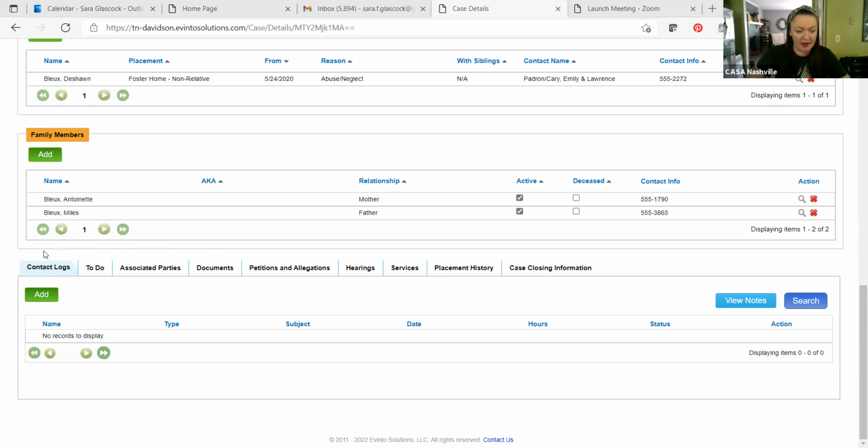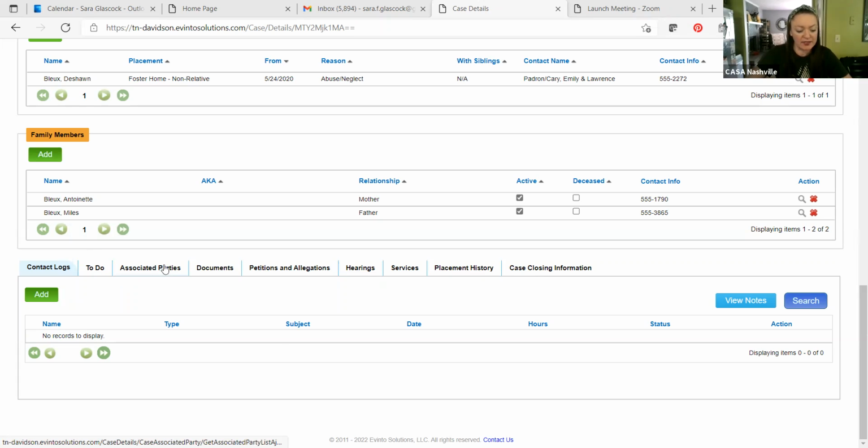That's what you use that for. This to-do list may have, what it sounds like, different tasks that your advocate supervisor needs you to complete. And that could include things like contact the child's teacher or request therapy notes. We don't use this tab, to be honest with you, very often, but you may have a supervisor that likes to use it actively. So just know that that's what that is.